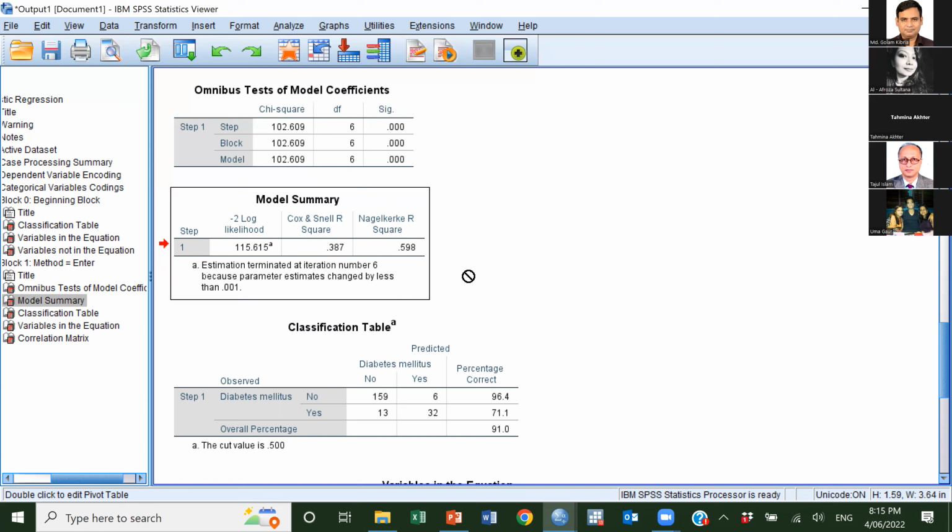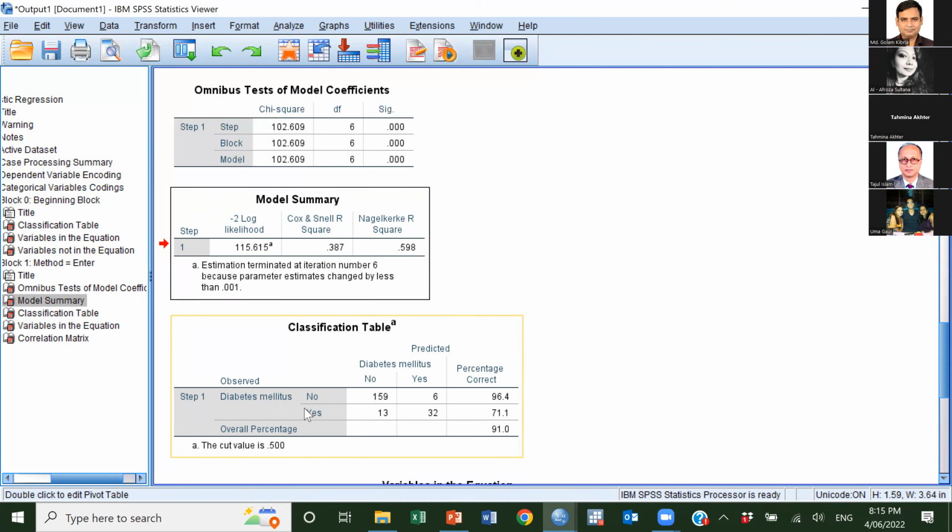If we use it, the interpretation is that, say 0.387 and 0.598, it indicates that the independent variables in the model explain 38.7% to 59.8% variation of the dependent variable.